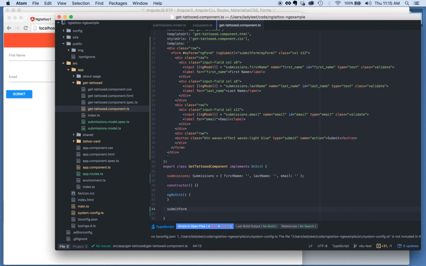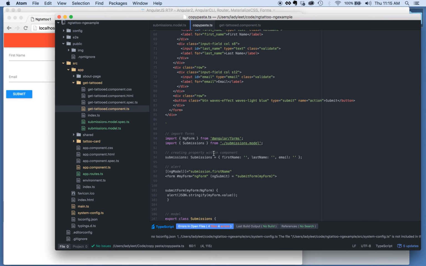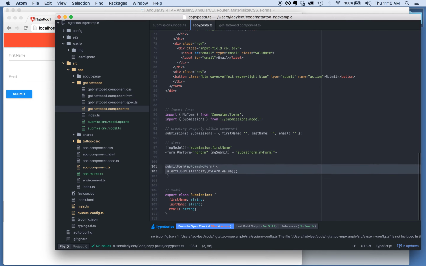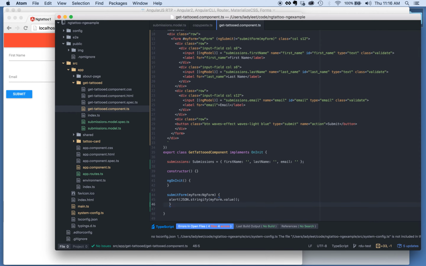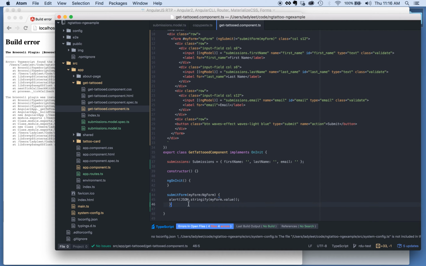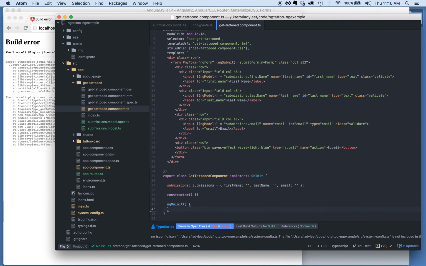All right, so now we need to go ahead and create our submit form over here and see what it actually does. And I'm just going to copy pasta that. This is just going to be a quick alert box that spits out the values because, yay, for demo purposes. Oh, it doesn't like me. Why doesn't it like me? What happened?